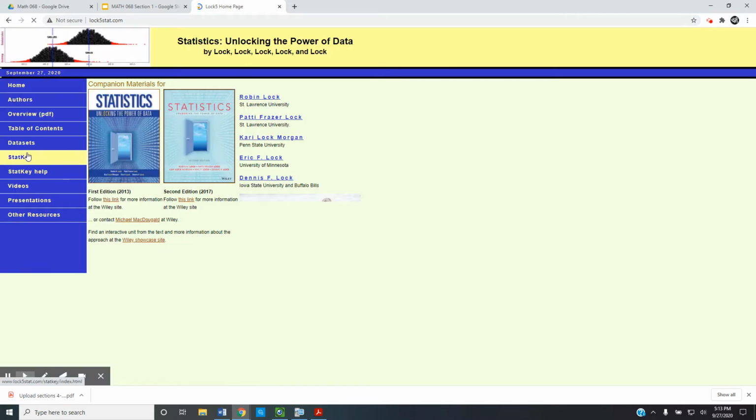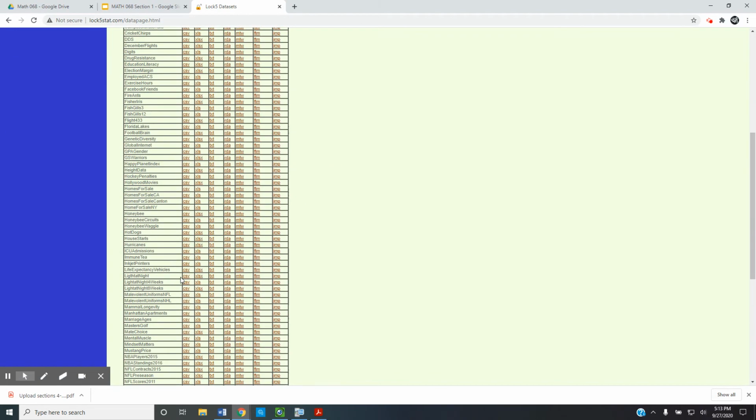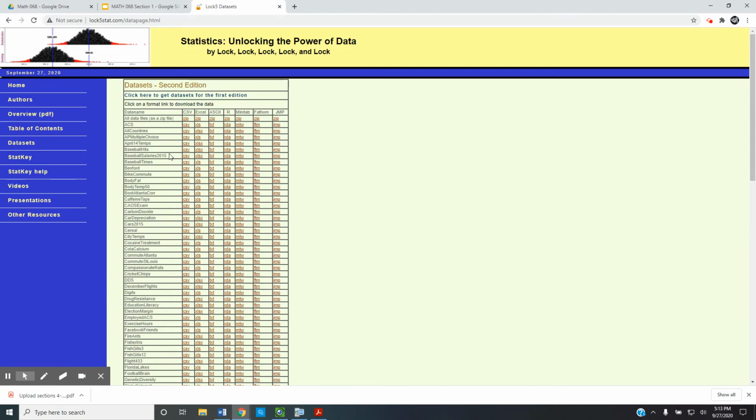I'm going to go down to the left side to where it says data sets. It's right above Statkey. Data set. All of these are data sets that we refer to in class. So let's just say that we're going to take the body fat one right here. Always take the CSV. Notice it's downloading the CSV file to my download area in the bottom left. Yours is going to go somewhere. Mine goes on the bottom bar. So that is in my download file as a CSV. We do not need to open it as a CSV. I'm going to go back over here and return to Statkey.